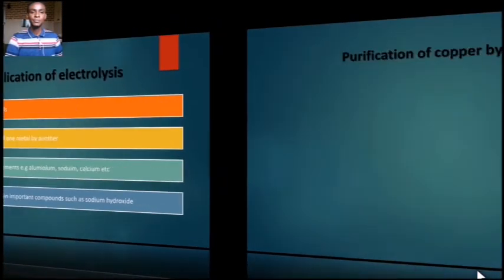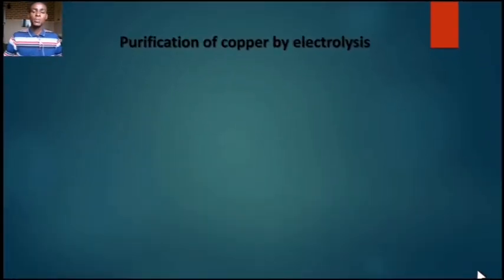Moving on. Let's start with the first one. We're told that we use it for the purification of copper by electrolysis. Now, in our previous explanation of electrolysis of common electrolytes, we never discussed the nature of electrode. So this is where we discuss it. I did not want to discuss it there and am more comfortable discussing it at this point, so I'm using one stone to kill two birds. Electrolysis of common electrolytes involves a third factor, which is the nature of electrode.